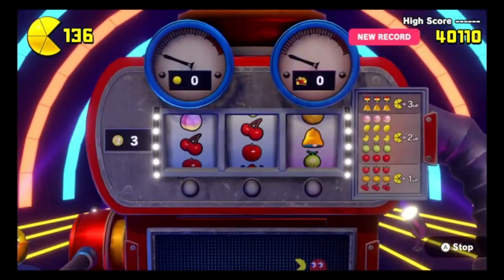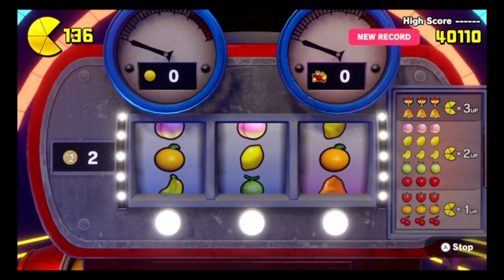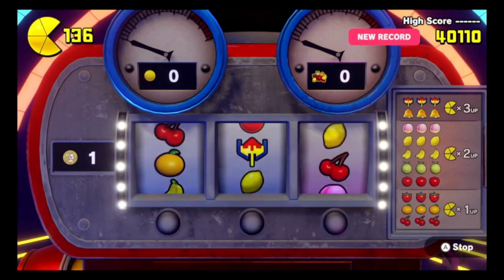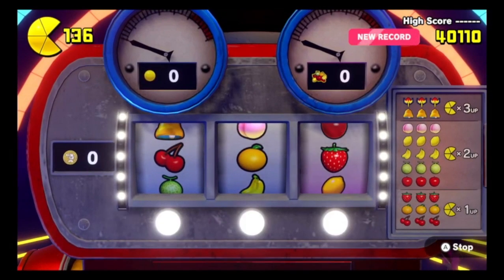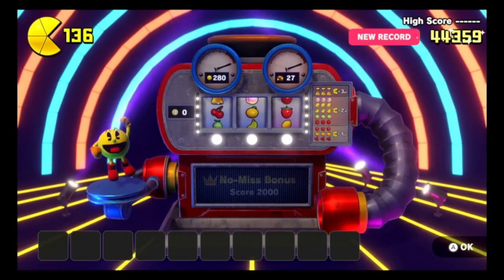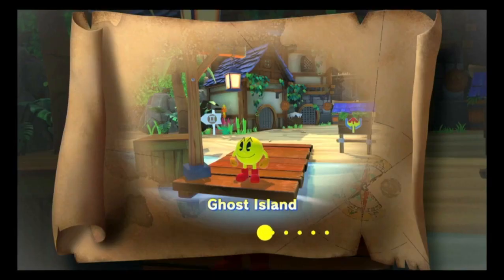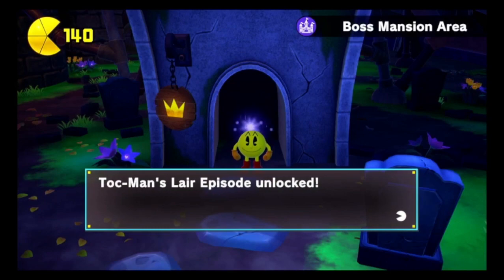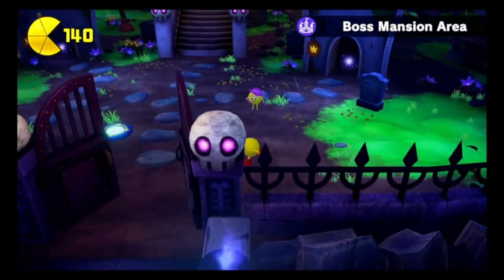I get one more minor bonus. So after you get enough points, you get this as a present. A magic key. This gives you the ability to open fruit doors and any remaining cages without requiring fruit or keys. You have to really do a lot of grinding in the same stages in order to have it ready by Grave Danger, though. Or be really lucky or punctual with the slot bonus.